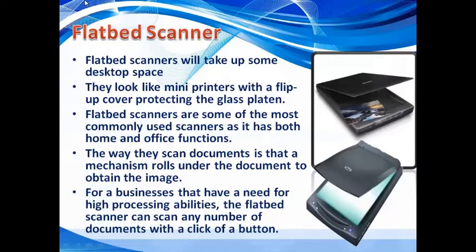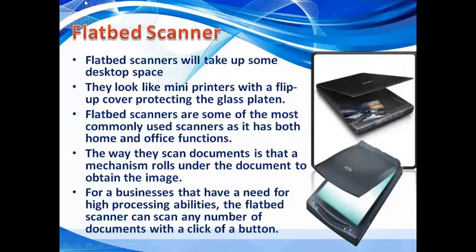In a flatbed scanner, the image to be scanned is placed face down on the glass. You must remember that if you want to scan your document, you must place your document on the glass screen, with the document face down on the glass, and a cover is lowered over it to exclude light. The camera moves across the glass pane, reading the entire area, and then scans your document. So this is the working of your flatbed scanner: you place your document on the glass area, and then a light passes and converts your data and text into digital form.